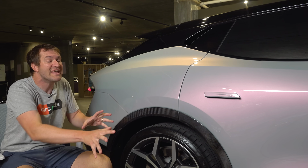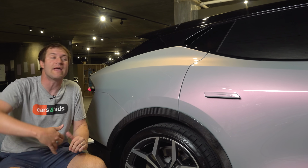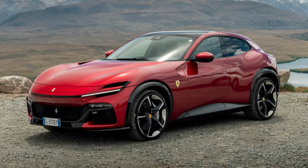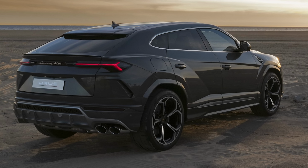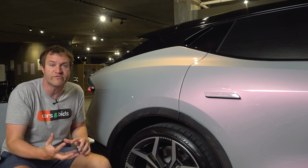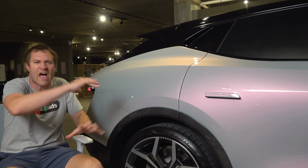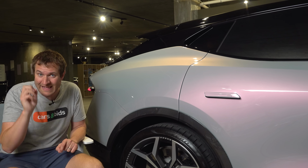But this also isn't that surprising, considering we're living in the days where practically every high-end enthusiast car brand is making an SUV. Aston Martin has an SUV, Ferrari SUV, Porsche SUV, Bentley SUV, Lamborghini SUV. It was only a matter of time before Lotus came out with one, particularly if they want to grow sales, get new buyers, and make the company more successful. And in the realm of high-performance, high-end brand SUVs, this is a pretty impressive one, so let's talk numbers.